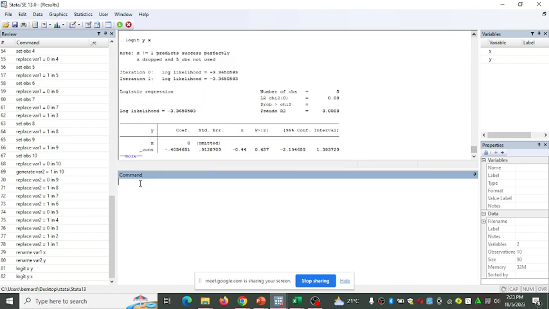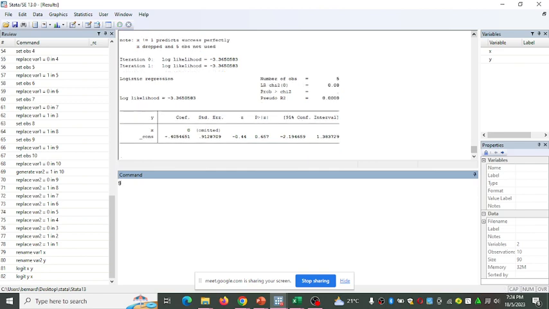Are we together? Then click enter. So we are getting this output now, x being the independent variable. But now the question is, how do we interpret this kind of output?